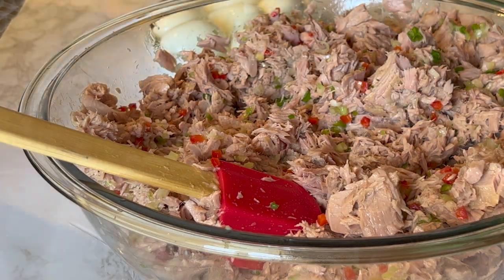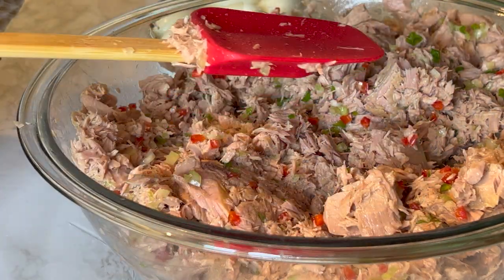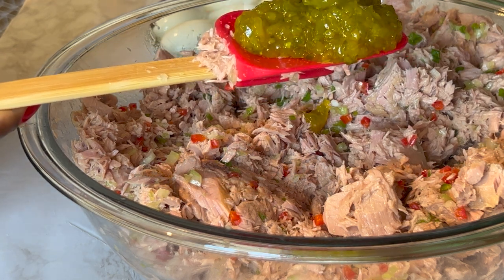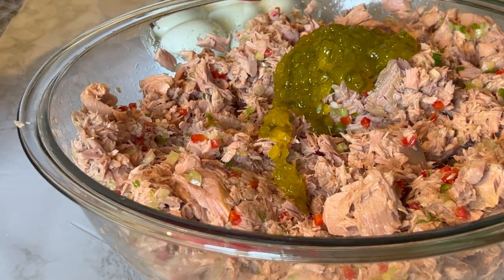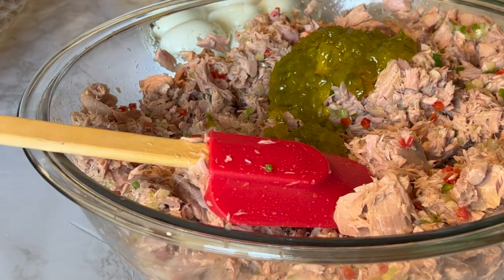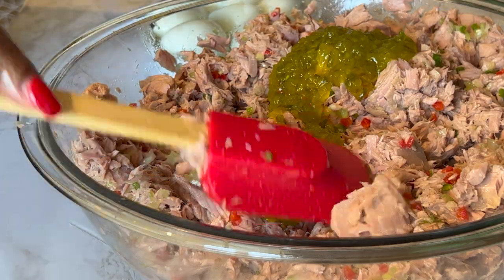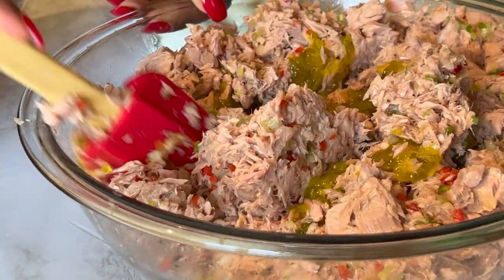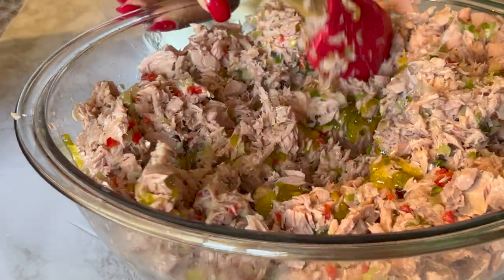Next, I added my sweet relish and gave it a very good stir to make sure everything is well mixed. It is advisable to add in your ingredients one after the other and also mix after adding each one, to make sure everything is well mixed, so you can get a very good taste of all the ingredients you have added.